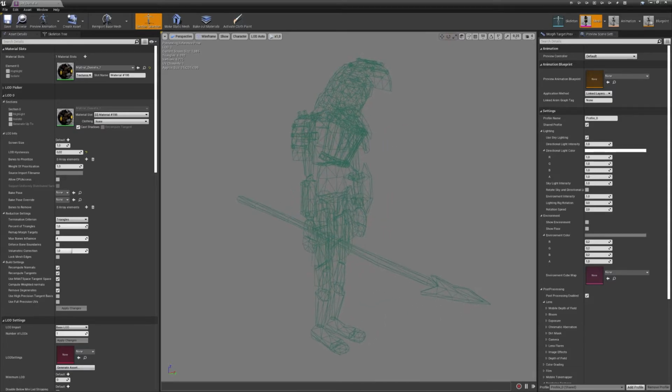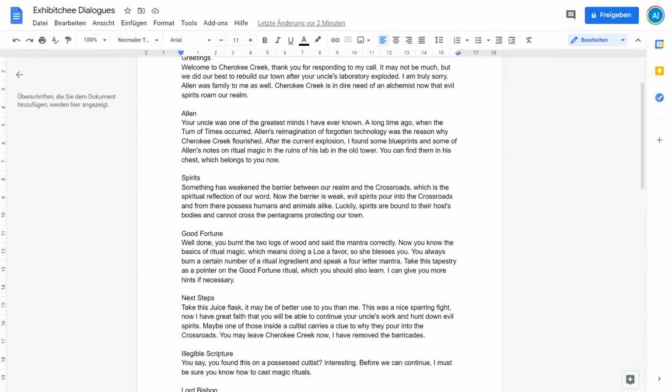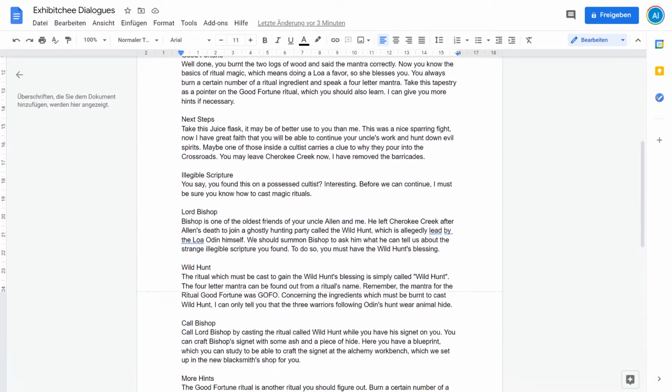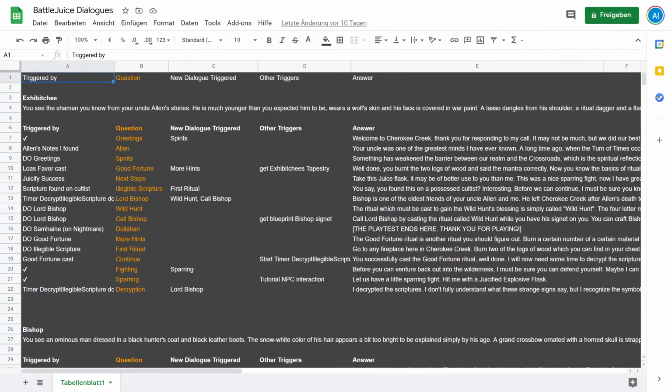And when doing that, I realized that it was time to up my game a bit concerning how I organize my dialogues. When I started introducing story to the game, I made this spreadsheet for my dialogue options, which worked out okay in the beginning, but it has quite a fatal problem. It is really difficult to understand the flow of the dialogues and which dialogue options trigger which events.